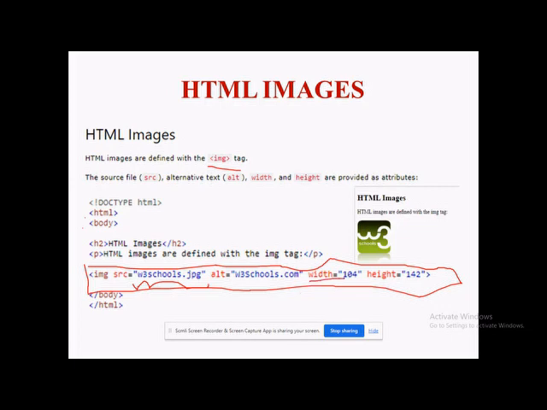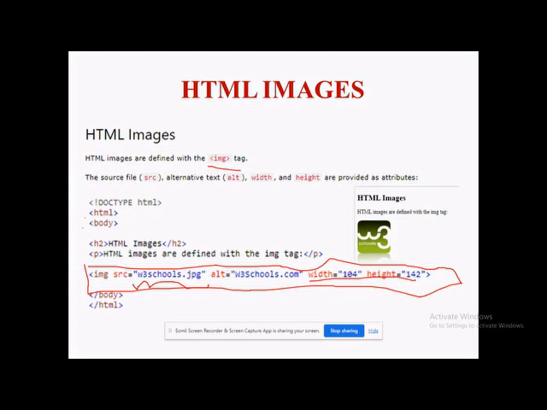After that, in this code they have mentioned the width and height of the image. So by adding all these attributes, we can display the images in the browser. What are all the attributes that we can use in this image tag? src defines the location of the image. After that, alt: if the image is not found in the path we have mentioned in the src, the alt message will be displayed instead of the image. It is optional; there is no need to mention the alt attribute in the image tag. But if we want to set the width and height of an image, it has to be mentioned with the attributes width and height.